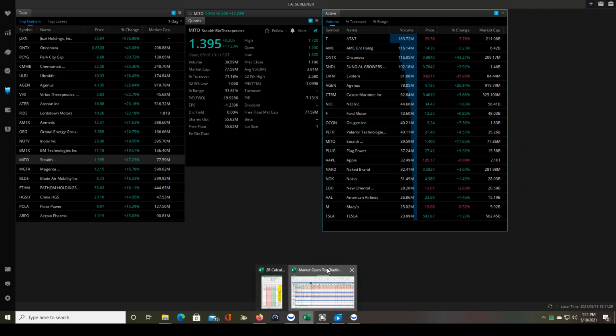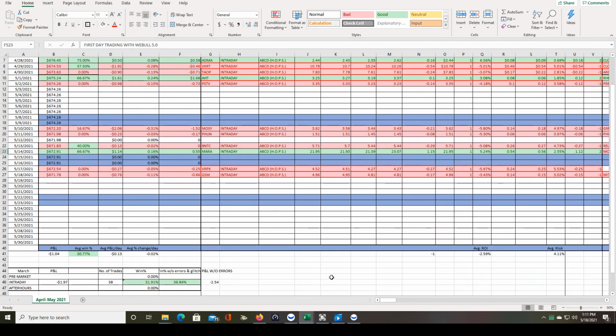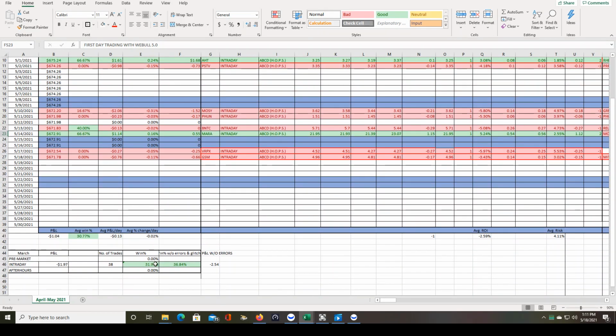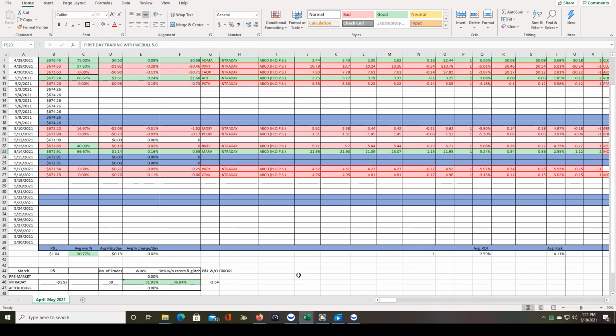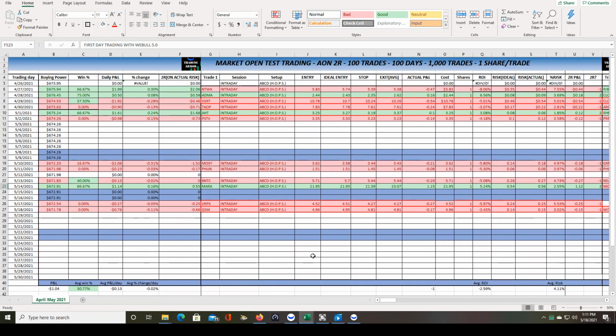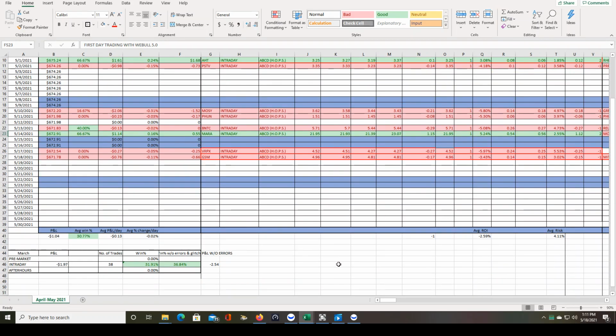Right now, after my trades today, the win rate fell even further. We're at about 32%, which is just below break even. So still not that bad because this is already a pretty good plan, but obviously it can use improvement. And that's what the new screener criteria is going to do for us.